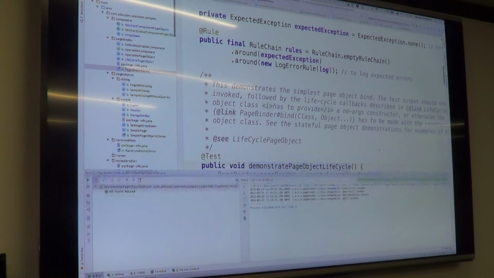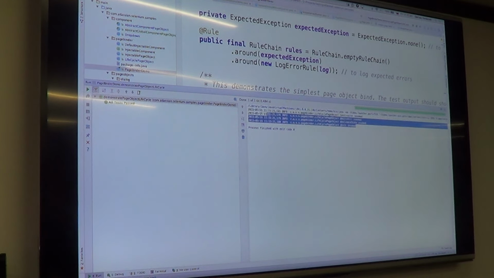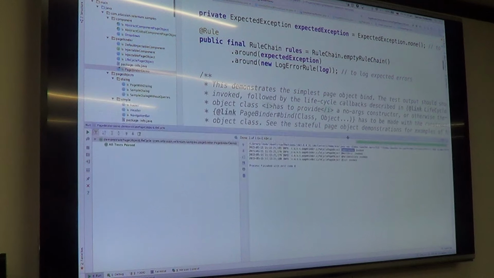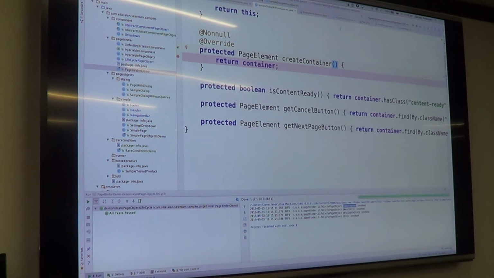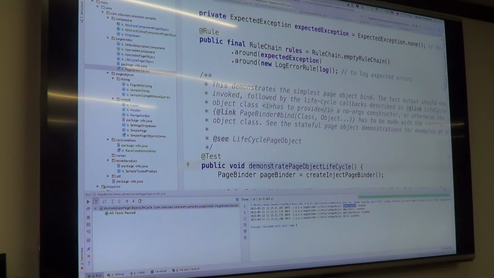Can you read that part? Probably not. Yay! Good eye. So basically, that's what I was talking about. Wait until, then validate state, then init. But really, validate state and init you won't use too much. So what's important? Constructor, then injections, then post-injection processors, and then wait until. That's the order.